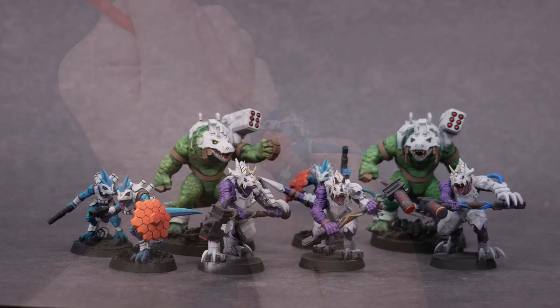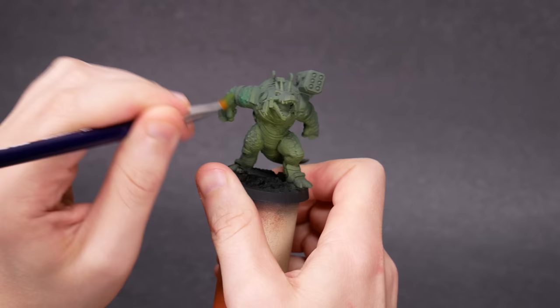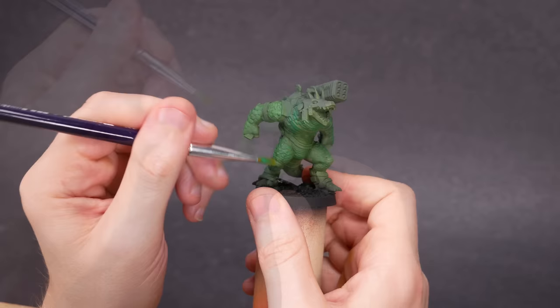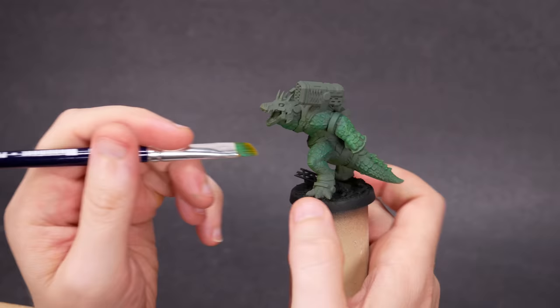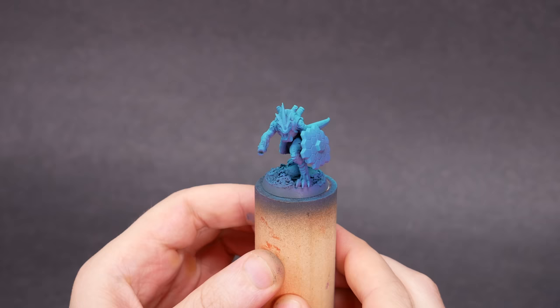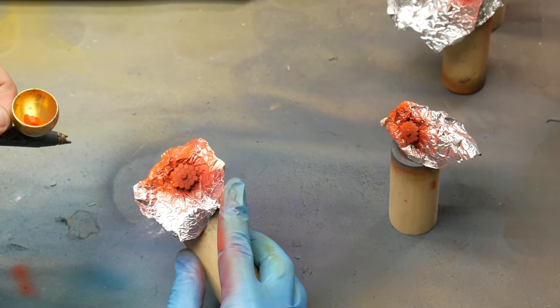We want to pick colors and techniques that are practical and look cool. I can make green gator skin with an airbrush, a dry brush, a colored wash, or with ten careful layers of glazes and highlights. Of course, there are trade-offs to each of those. This starts to be a puzzle because for some techniques the order matters. Applying washes, dry brushing, or airbrushing can all be messy — we can be messy early in the process, but later on we usually need to be more careful. For the geckos, I started with a messy step: the airbrush. I got a purple to blue to teal fade on the lizard skin — it's beautiful and it looks organic. That takes care of the first major color. I used tin foil as a mask so that I could get a red to orange fade on the energy shields. That's a good start on the second major color.